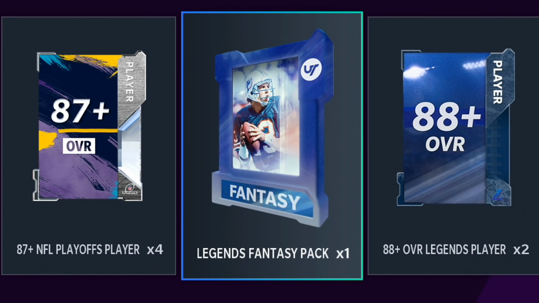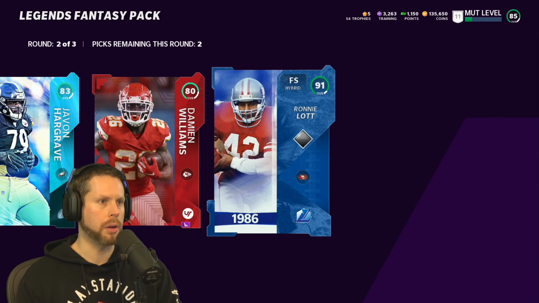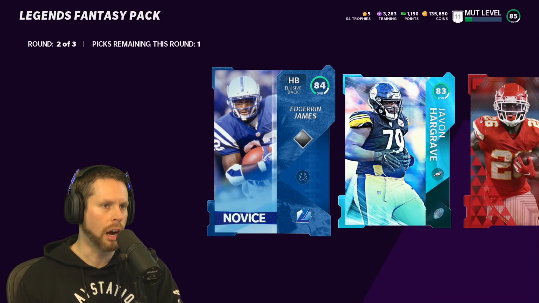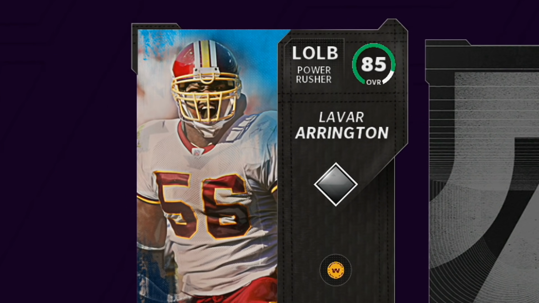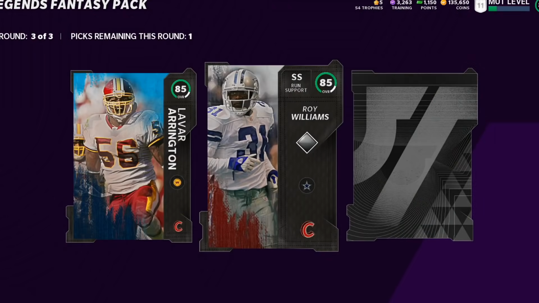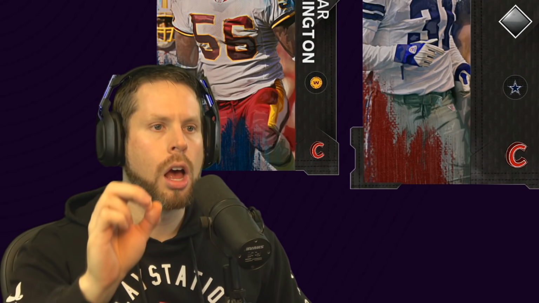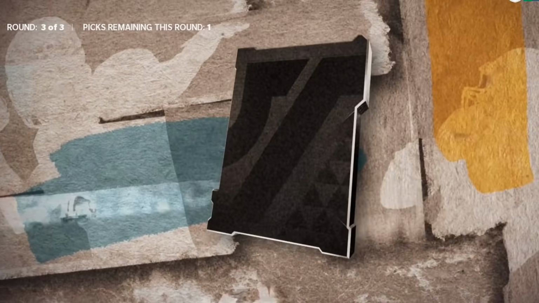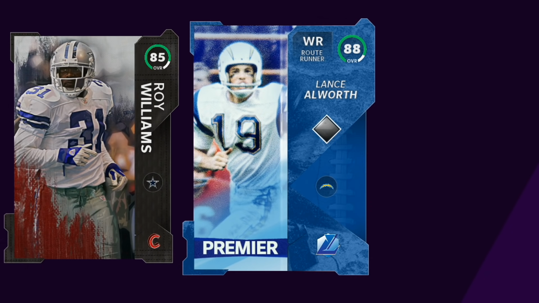And here we go, our last Legend Fantasy pack. Damn, Ronnie Lott. Okay, we'll definitely take him here in the second round. Usually it's garbage. All right, here it is. This is the round we care about. The final round, Tromboners. Okay, that is garbage. LeVar Ball, get out of my face. We've got more Tromboners. Last chance, please, please. OJ Simpson, come on. The juice is loose. That's stinky. Lance Alworth, I guess we'll just take you based on your overall.